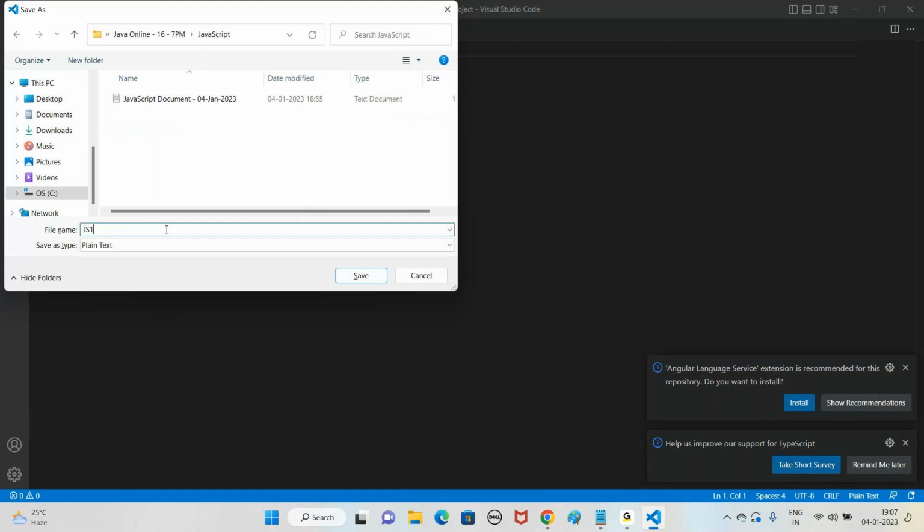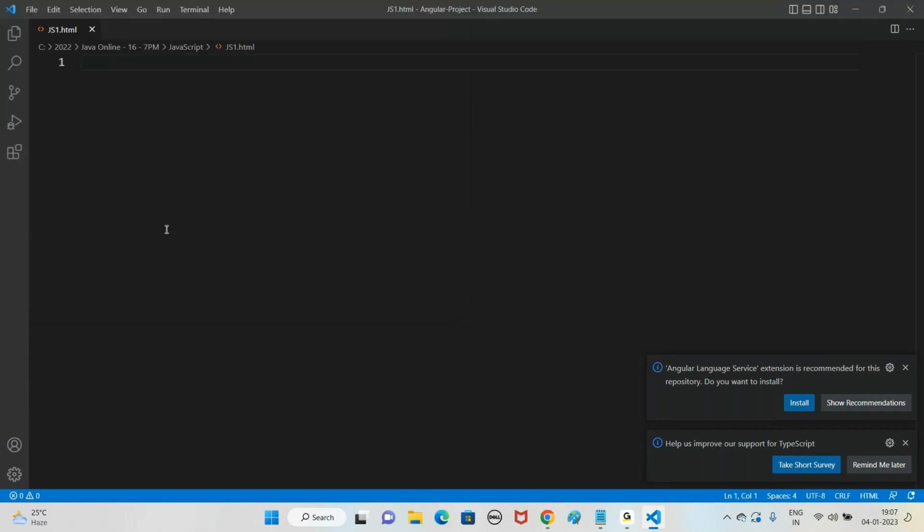I'm going with the name js1.html. Start writing the code: HTML, head section. In between the head section, we have to use the script tag. Repeating, whenever we want to include JavaScript code in HTML, in between the head section we have to use the script tag.